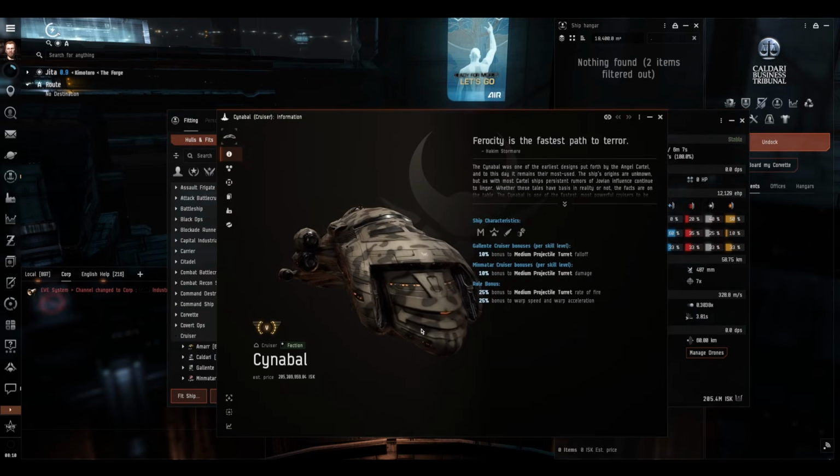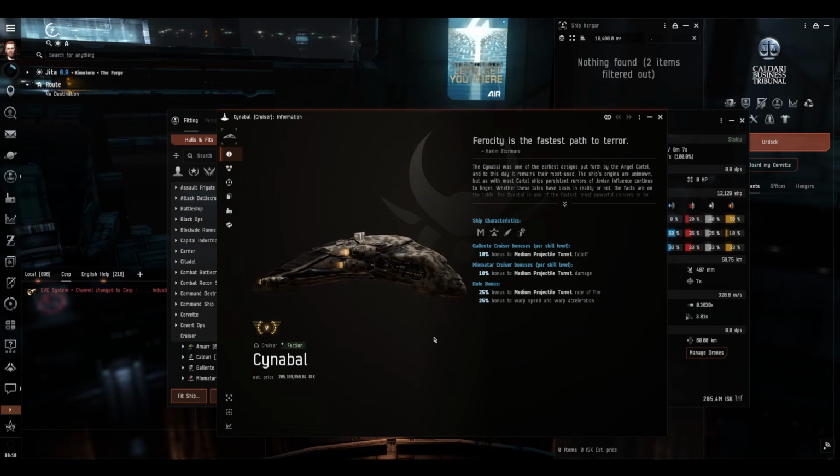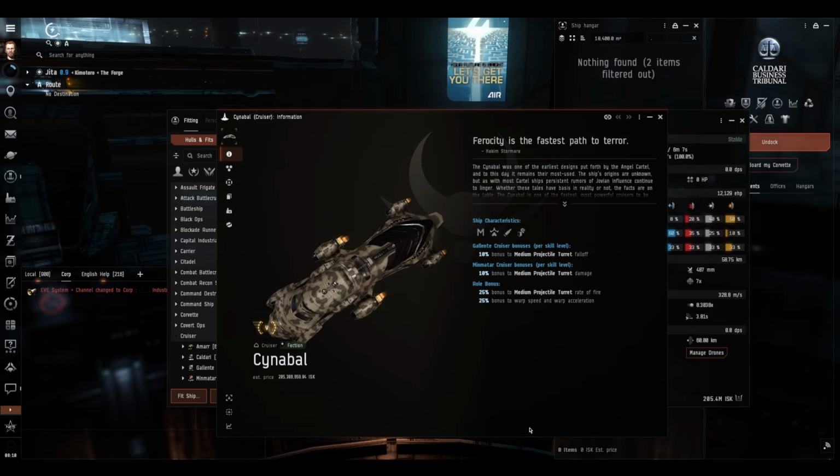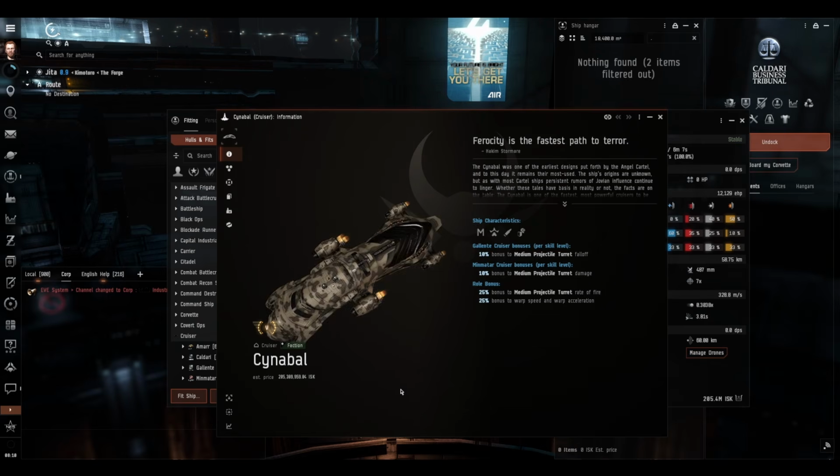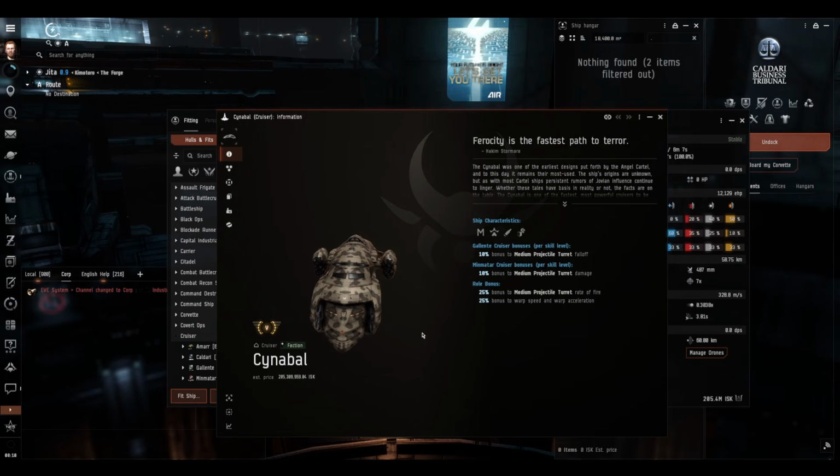This is the Cynabal. It is a pirate faction cruiser. This time it's the Angel Cartel. Looks really cool. It's got a nice unique model. That's always something we like. Keeps the art team busy. And the traits for this ship are as follows.